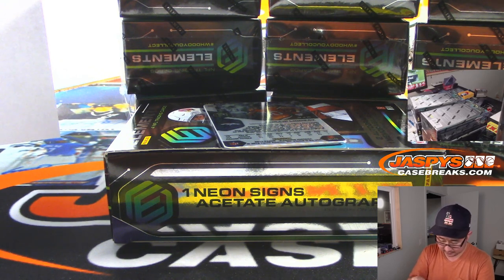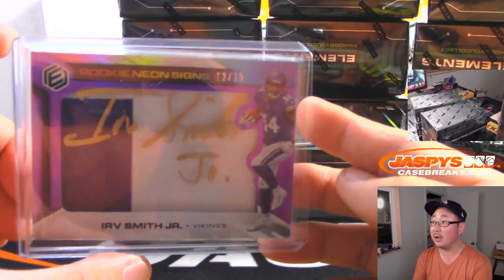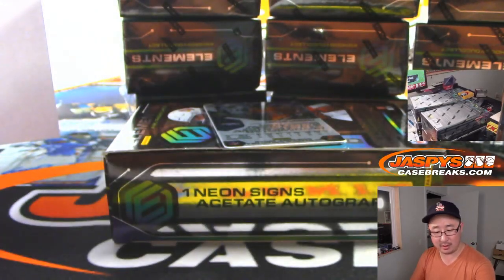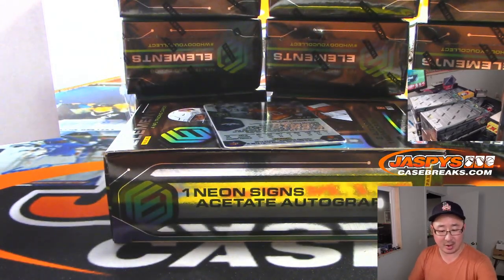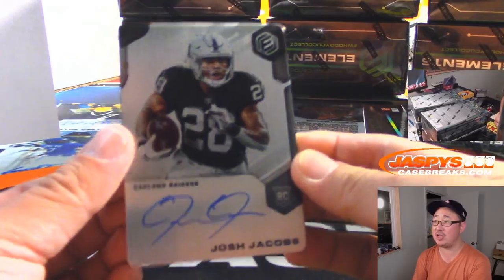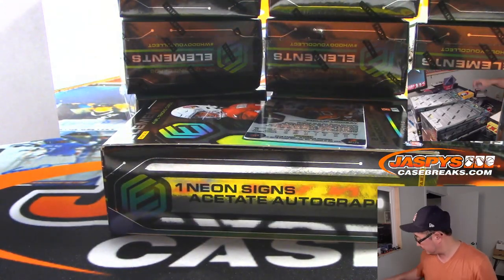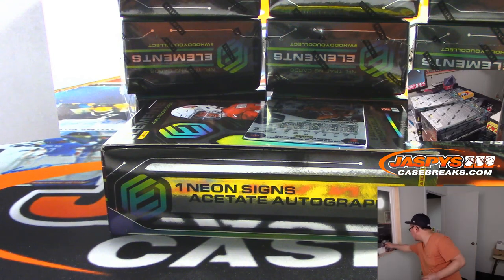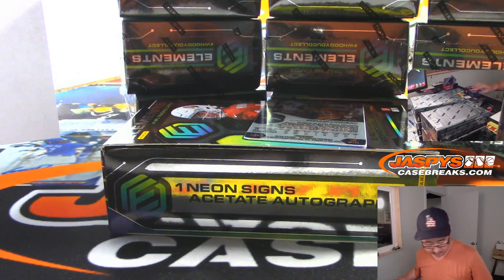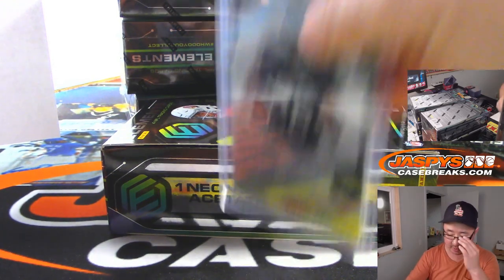Real thick cardstock here. Probably a 180 top loader. We'll get there. There you go. 12 out of 15. NFC North, Vikings, Randy, last spot mojo. The plate on the bottom. There's my boy Josh Jacobs. On-plate autograph. Love these on plates. I want more of these. More on plates, please. Put it on the plate. That'll be for the Raiders. My Raiders. AFC West, Jim Morin with that.